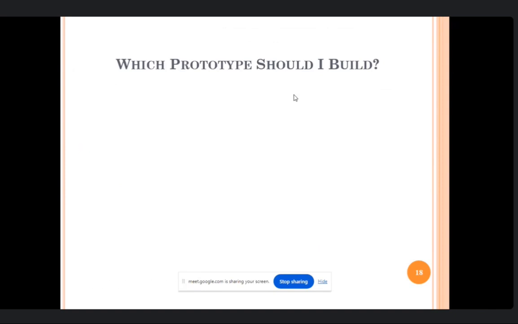Whenever we are choosing any idea or any system, which prototype should I build? With such a wide range of prototypes you can build, it might be a little overwhelming at times when you and your team have to decide what exactly to build. So in that case, first, what's your idea? We have to ask the question, what's your idea? With your team members, note down the key components of your idea, and make sure you have all the key components of your ideas.